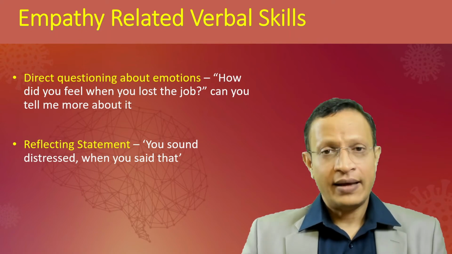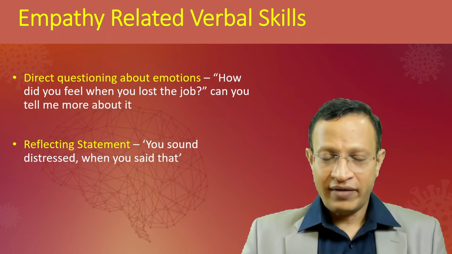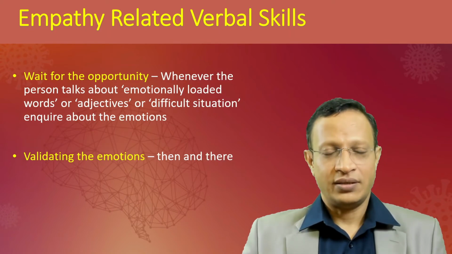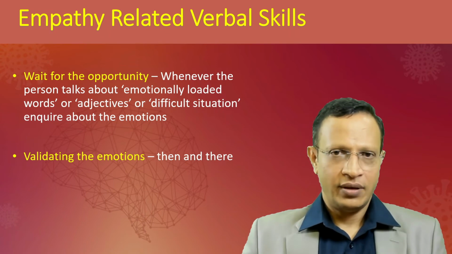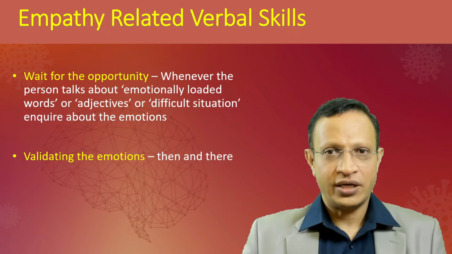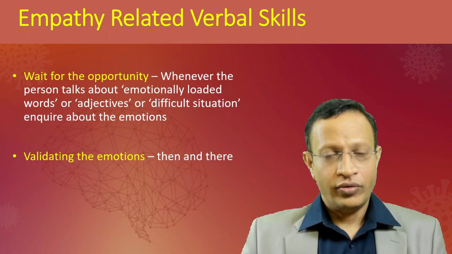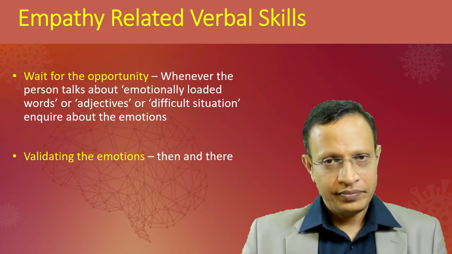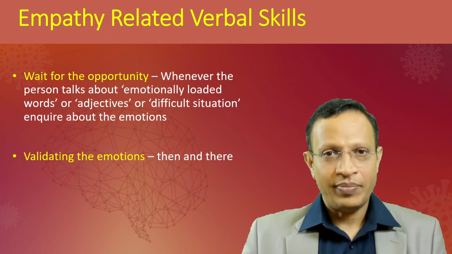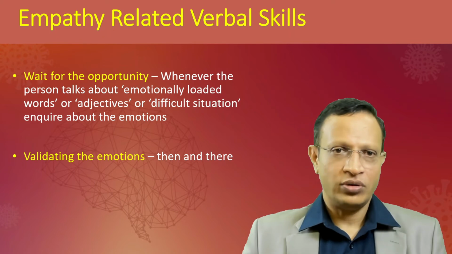Not only that, recognizing the emotions, paraphrasing, and also empathizing play a very essential role. Further, wait for an opportunity. Whenever a person shows highly emotionally loaded words, adjectives, or a difficult situation, inquire about the emotion. If the person becomes very angry, at that time, you need to keep quiet. And after some time, you need to ask, what happened? Why was there so much emotion? Why did you think about that? What happened? Can you express? Can you tell me more about that?